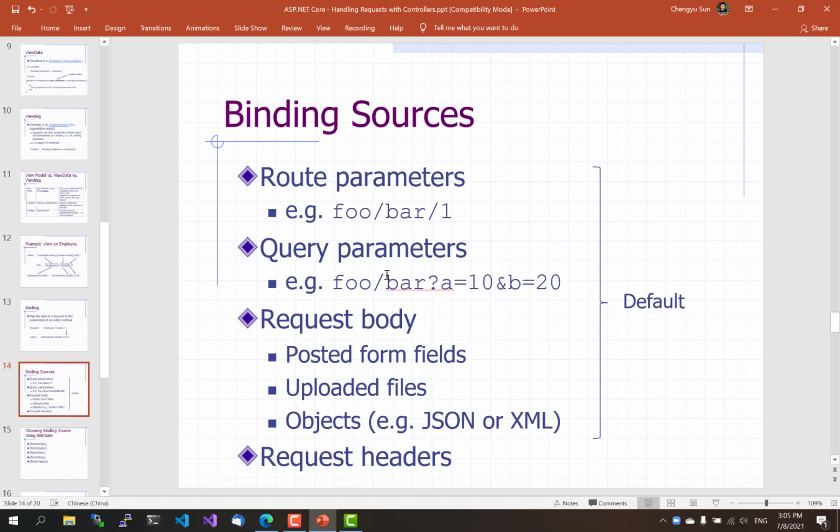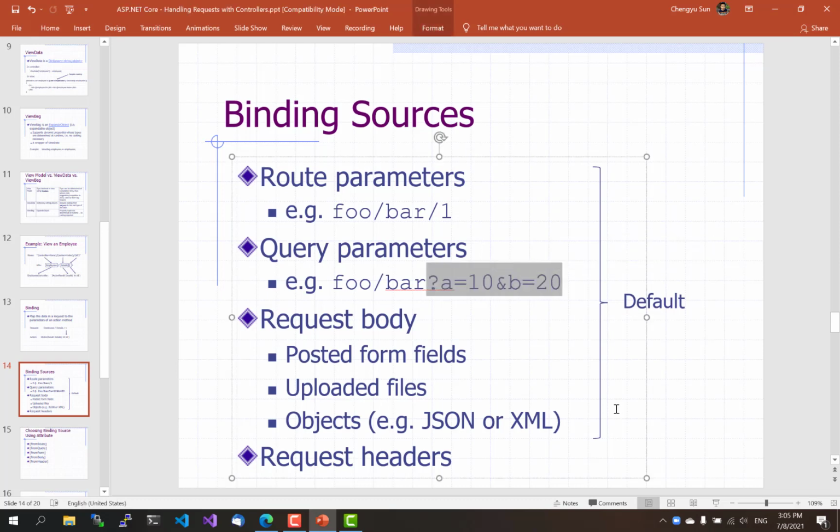Then we could also use query parameters in this form. This is what we did the most often in classes like CS3220. When we talk about request parameters in CS3220, it is mainly query parameters. We have URL, then question mark, then parameter name and value pairs separated by this ampersand symbol.